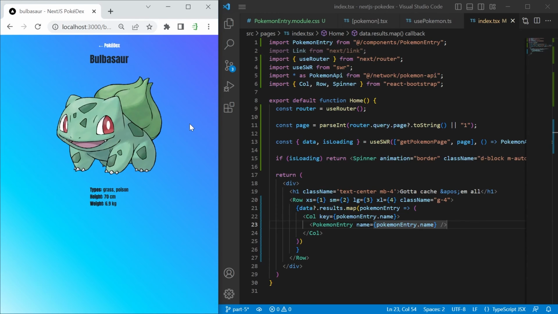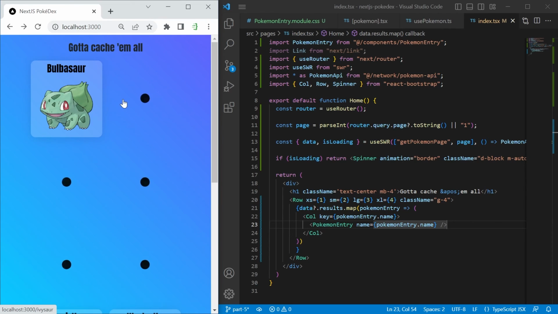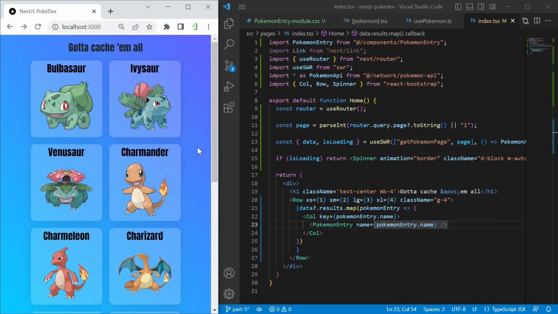And now when I navigate back to the previous page, you will see that Bulbasaur will be the first entry that we can see on the list. Because again, this is coming from the cache, whereas all the other entries are removed from the cache and have to be loaded from scratch. So I navigate back and Bulbasaur is there immediately, because this is the cached value. But again, NextJS still goes ahead in the background and fetches Bulbasaur again, so if there is any new data to show, then it will update this entry a moment later. Okay, cool, so the pagination is already working.